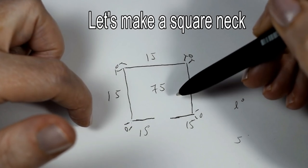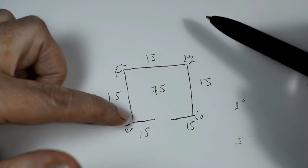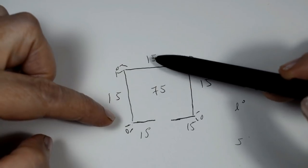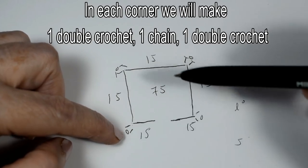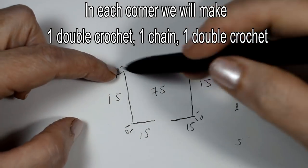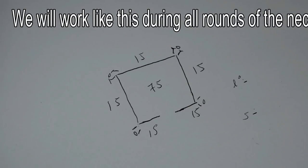Let's make a square neck with 75 chains. Fifteen and 15 for the sleeves. 15 back, 15 and 15 front. In each corner we will make one double crochet, one chain, one double crochet. It will be the increases. We will work like this during all rounds of the neck.